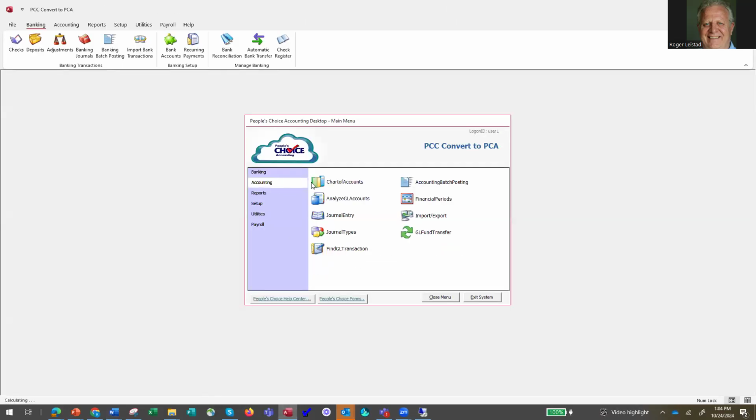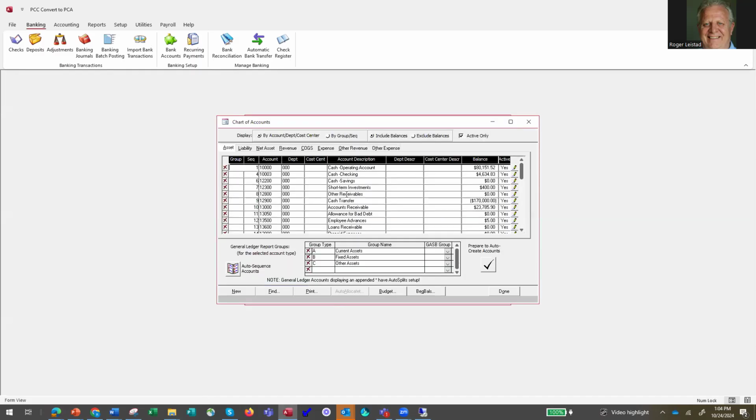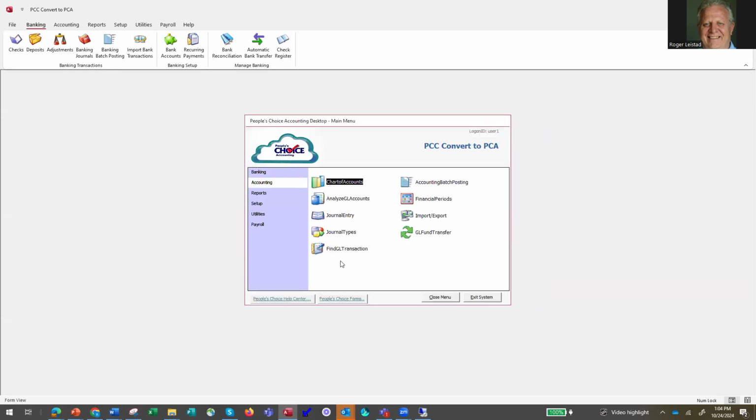What we had done is we'd gone into the chart of accounts, and in the expenses, in a simple way, I modified this to where I changed the salary account to NH for New Hampshire and one for Maine, and same with the office salary. If you were going to be doing full accounting, you would probably add many more accounts for that. But for our purposes here, where we're just focused on the employee templates and payroll, these are the only modifications that we made on our chart of accounts.